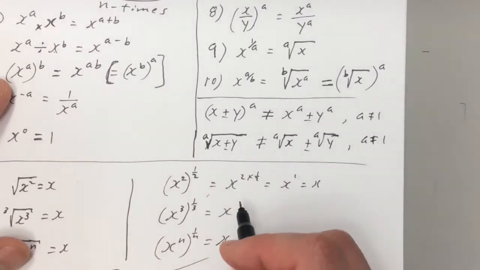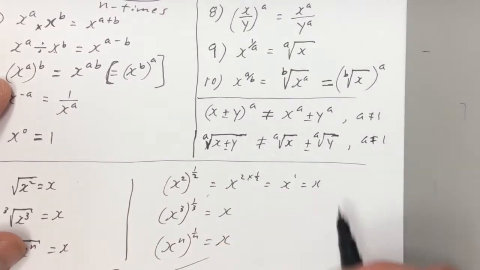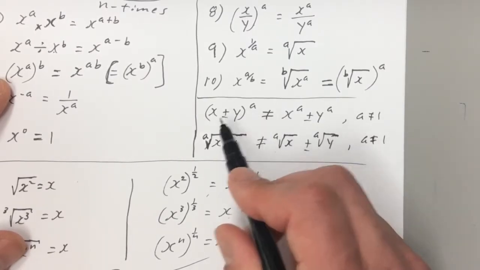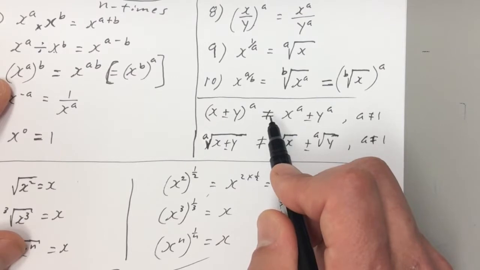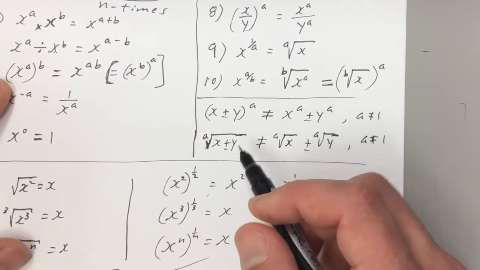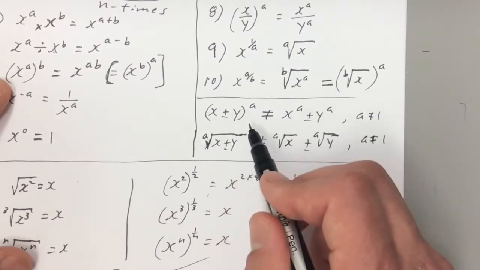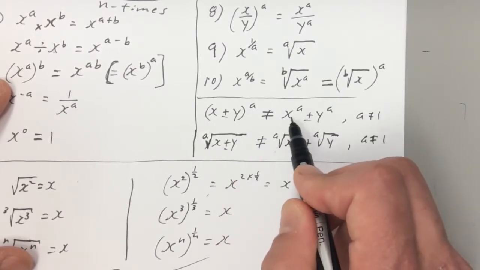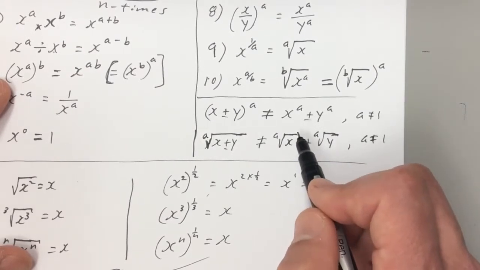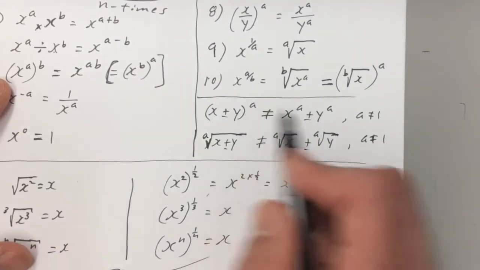And we know this from, if you think about (x plus y) squared, if you did that, you'd write (x plus y) times (x plus y), and then you'd FOIL it out using the distributive law for expanding a binomial times a binomial, and you would have x squared plus y squared, but you'd have this middle term in there as well. So you try that and you'd see that it doesn't work for 2, it definitely doesn't work for 3.